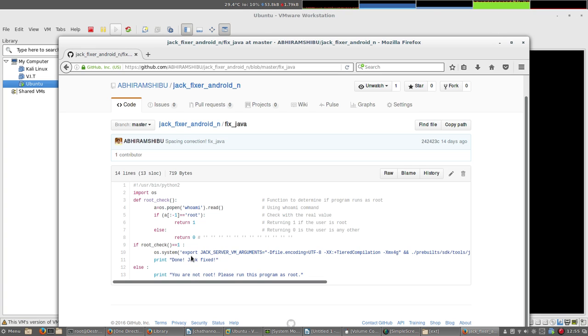This is actually an external command, where JACK_SERVER_VM_ARGUMENTS is a variable. We are storing this string into the variable.